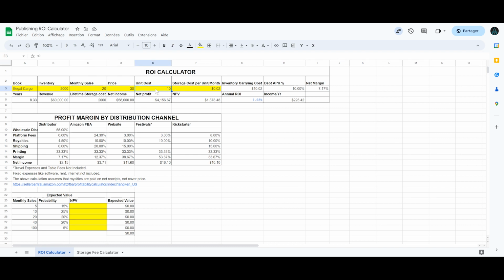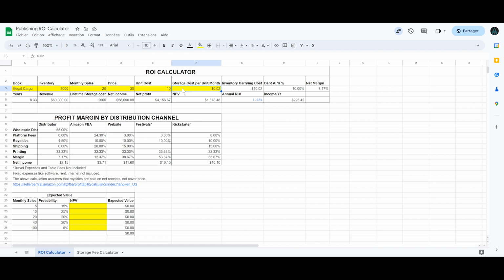I'll set a printing cost as well. Because we're currently in April and the book is coming out in October, that gives me lots of time to get quotes and compare different printers. So I might get a printing quote here from a printer in Montreal that's probably going to be a little bit higher, but their quality is very good and their lead time is very good. Or I might decide that it's better to print in Asia. So I can plug in the different unit costs from the different quotes that I receive from printers here. So at this cost, let's assume that I'm going to be producing this in Canada, in Montreal.